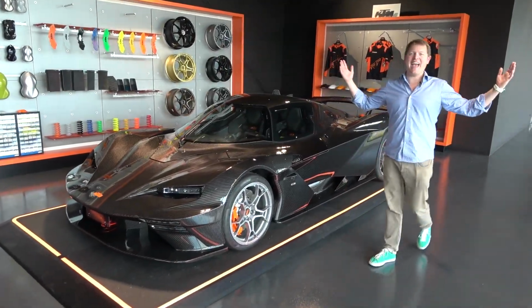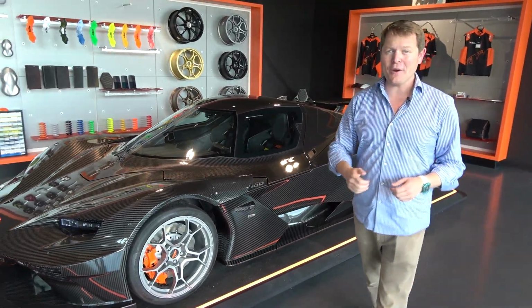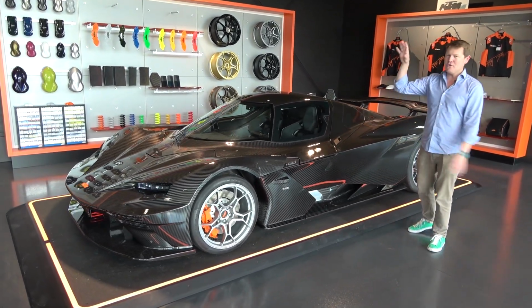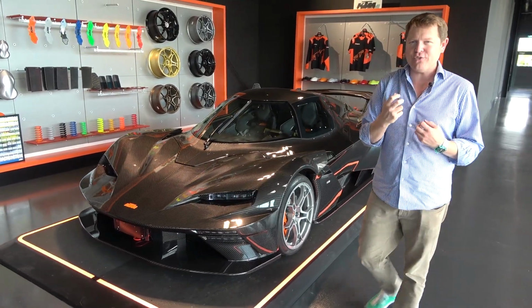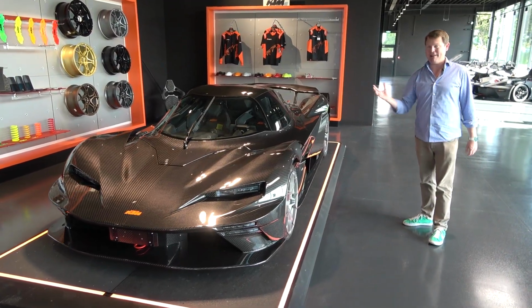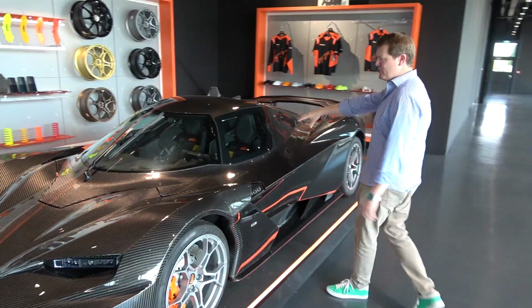This brings us to the end of the day. What an experience it has been to come out here, to go and see the manufacturing and assembly, and then of course to drive the X-Bow GT-XR, to get a feel for what this thing is all about, to feel how it is literally something developed alongside the race car. It feels like a prototype that you're driving on the road in a surprisingly compliant fashion, as you've experienced and come along with me. A thing that looks extraordinary.